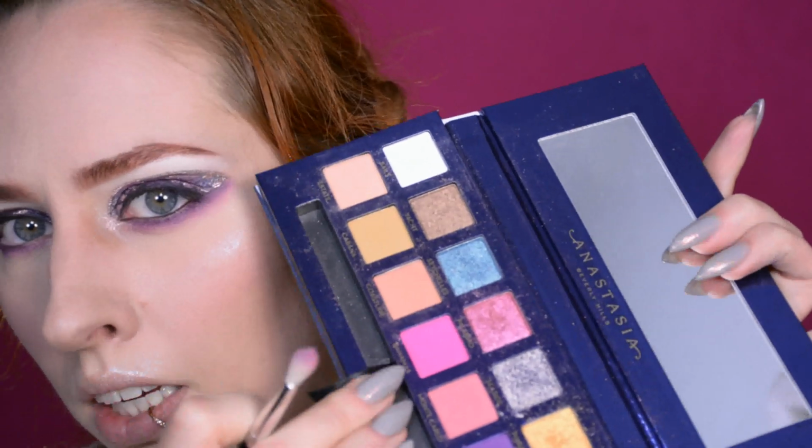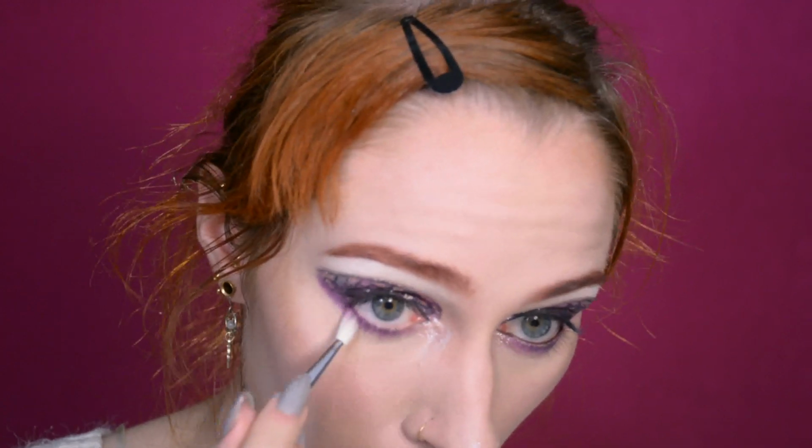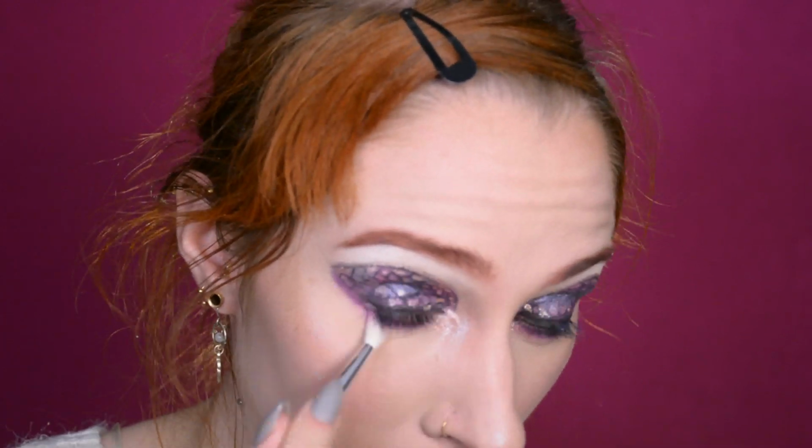I'll use a hot pink and a softer pink and I'll combine them. If you have a hot pink that's not very hot, then you can just use that. That just sounded so weird. You get what I mean. Like if you can get away without blending, then just, you know, get away without blending.